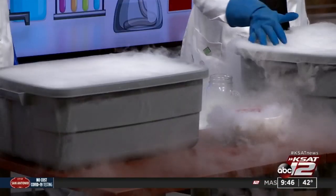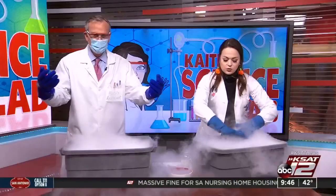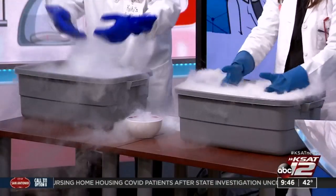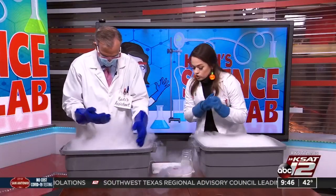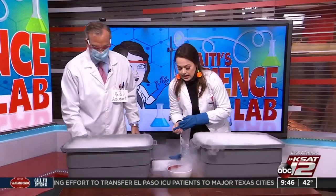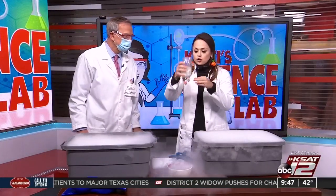And yes, this is how you can make your own Halloween fog machine! Spooky! So this is just a lot of fun — sublimation happening right in front of your eyes. It's safe to be around. I would still keep the gloves on if the kiddos want to touch it, because it is very, very cold.